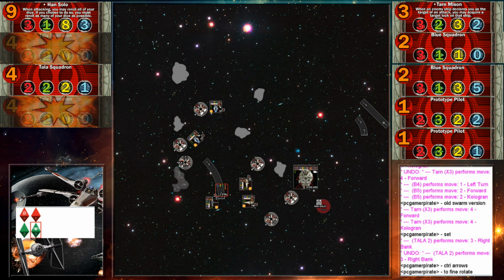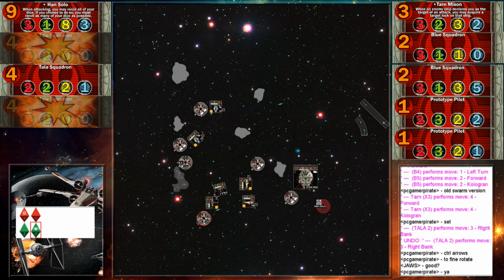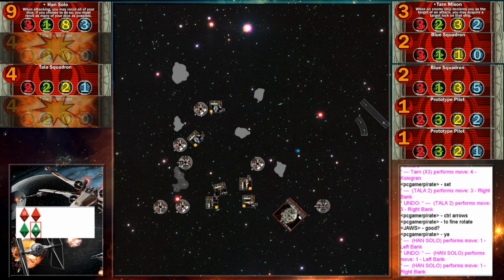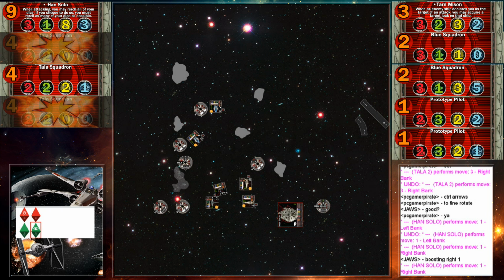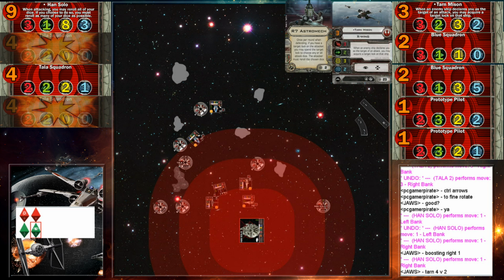And now as expected, Han will turn in towards the left edge and probably boost out of arc of the beaming. He's going to want to try to take out that one injured B-wing. Oh, he opts to go for Tarn.